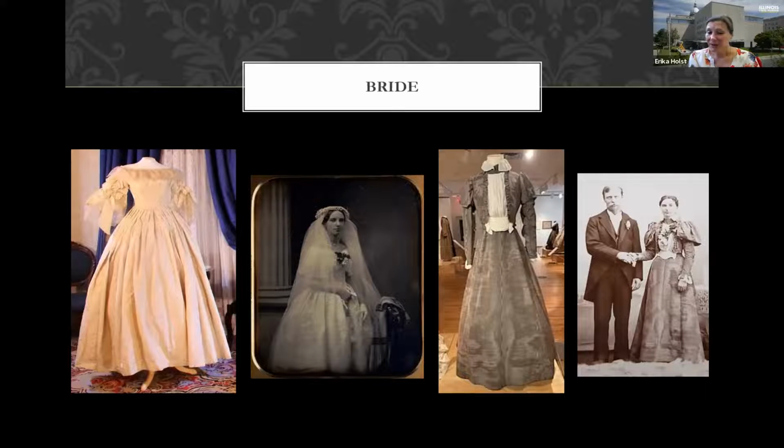So it was perfectly acceptable for women to get married in a best dress that could really be of any color. And the image that you see on the right, this is the exception. That actually is the woman. Her name is Eliza, and I forgot her last name, but that is her dress and a photo of her in the dress. And so she has had a very nice dress created for the occasion, and it is almost certainly not the last time that she will wear it. She will continue to use it as her best dress, and as time goes on, she will probably alter it so it'll kind of stay current and in season for many years to come, as was common practice and was perfectly socially acceptable at the time.